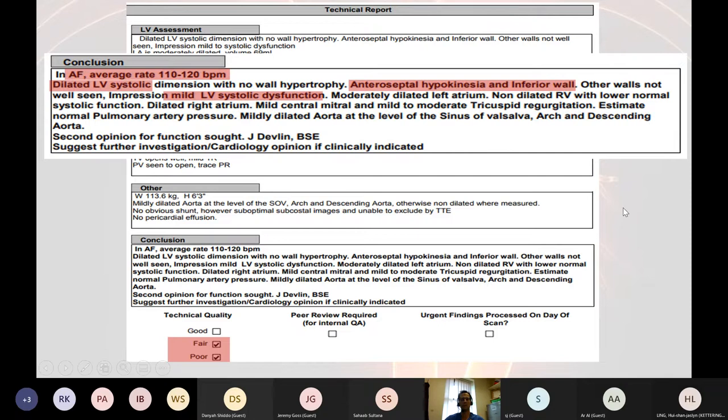What's happened to this patient? Are they doing okay? Do we need to readmit them and look at their coronary arteries? What about the mildly dilated aorta — is that a problem? Is that something you can just live with, or is a mildly dilated aorta not as benign as it sounds?